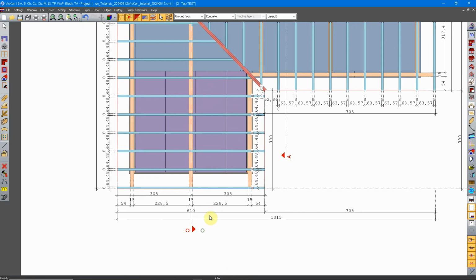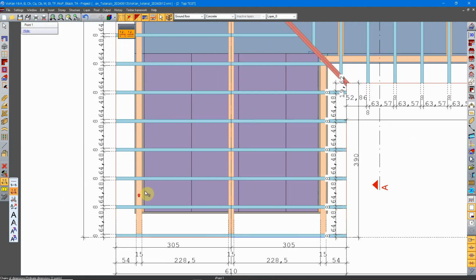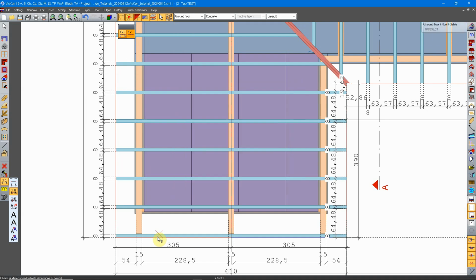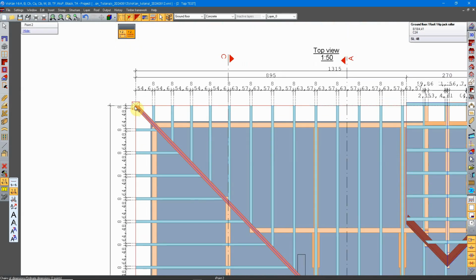Besides the simple single dimensioning, which I did in the beginning, you can also do multiple dimensioning, where you can right click on it and select what to measure. Purlin, jack rafter, etc. I need the rafters, only the rafters right now. And I will do a simple line across all my rafters.